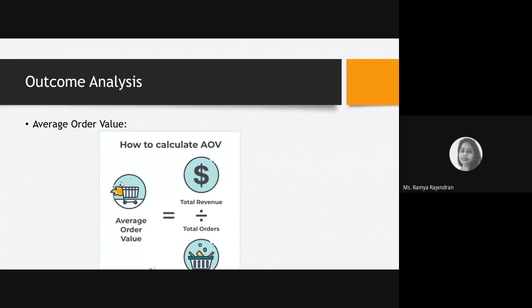So most of the companies always try to campaign to increase the average order value. Let us take an example of an online grocery store where they had an initial average order value, or AOV, of 500. Maybe that is because they provide free shipping only if the order value is 500 or above. So they got an average order value of 500. Now they want to increase the minimum order value from 500 to 1,000 for free shipping.